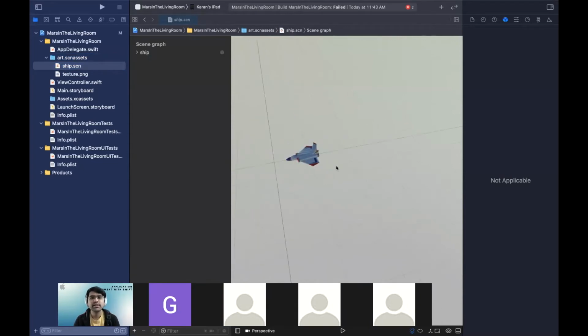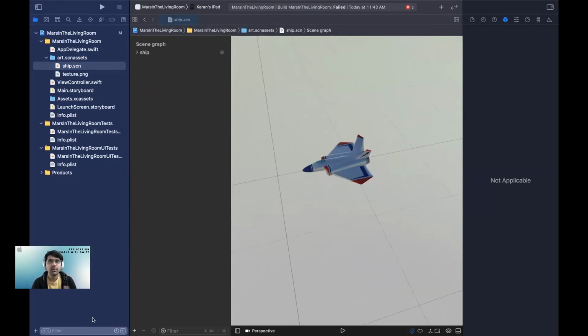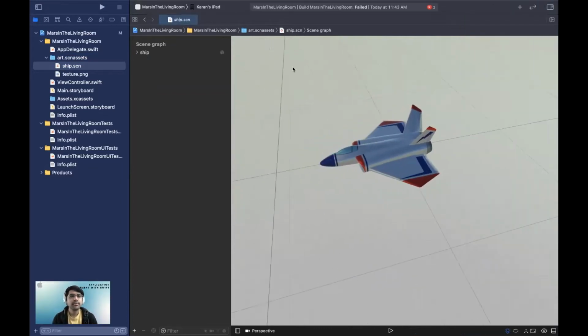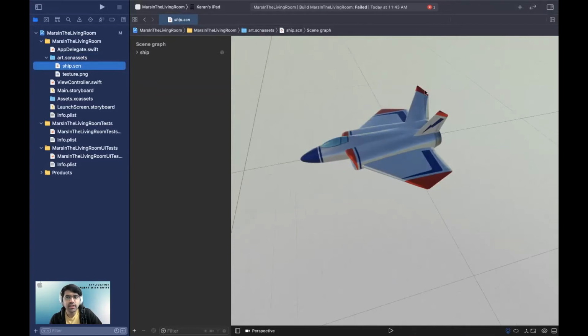And the reason for that is this uses the SceneKit delegate. We've used delegates for quite some time now, from text field delegate to even for ML, right? So this is again a delegate pattern, and this allows you to use the SceneKit stuff. So click on the art.scnassets folder, and now what you need to understand is how this image actually came to look like this. If you expand the scene graph and the ship mesh, you will see a couple of parts, and also open the attributes inspector along with that.